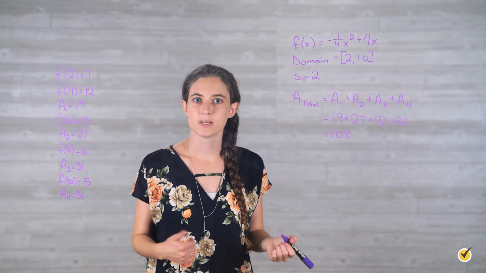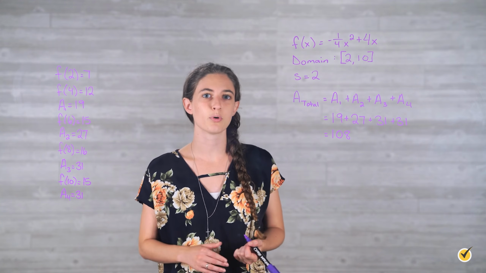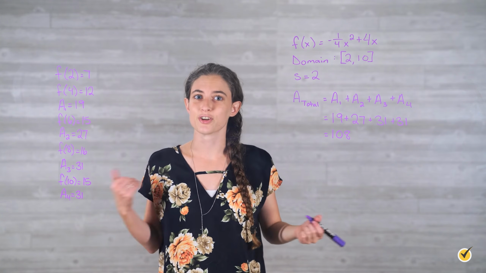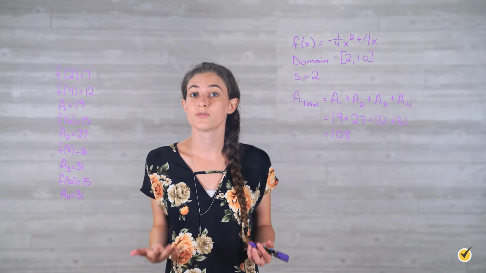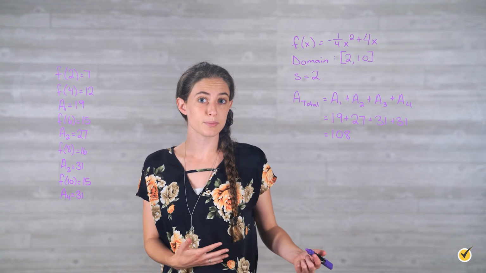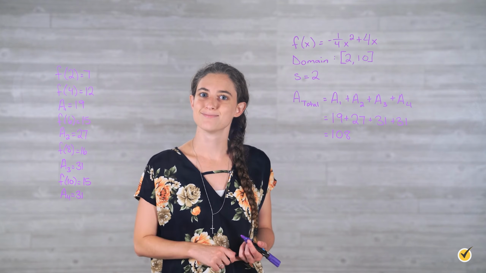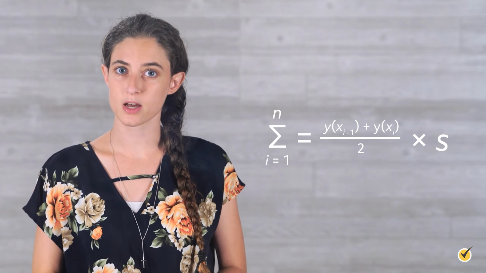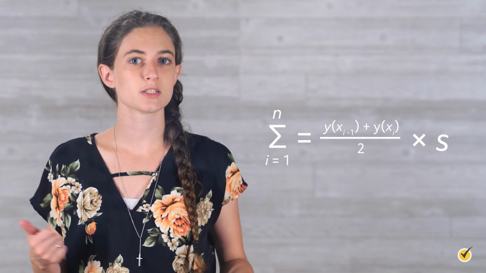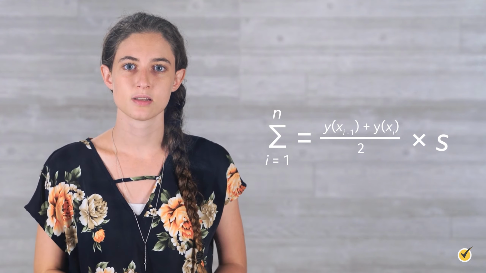The exact area beneath this curve is equal to 109.3 repeated. So this is a very good estimate. For comparison, the left Riemann sum with 4 rectangles would have given us 100, and the right Riemann sum would have given us 116. Because we compute the values of each trapezoid using the same formula, we can write the following summation as a formula for the entire process.